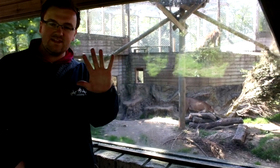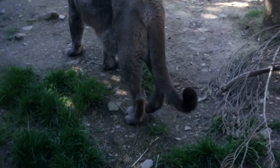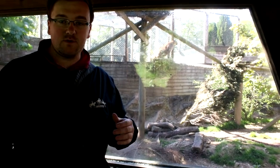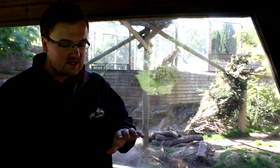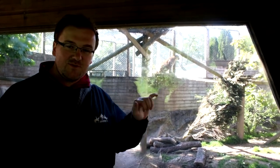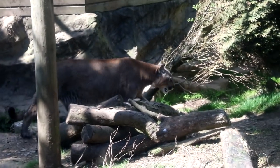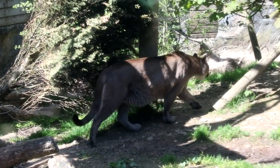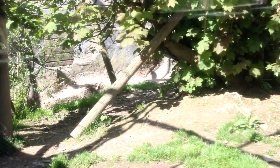So also as well, if you can see their paws, you can see those things are massive. And obviously something that happened in Harrow, which we've gone to explore, is a paw print was found without claw marks on it. Now claw marks are attributed to dogs because they can't retract their claws, whereas big cats such as these can retract their claws. Now a paw print was found and it's about the size of a fist, which is about 4.5 inches across, 5 inches across, which could only be described as a puma paw print or perhaps a lynx paw print. I'd never really taken into account how big these cats are. I've said it a lot in the past minute or so, but they're massive. They surprised me really. Anyway, we've got more kitties to be looking at.